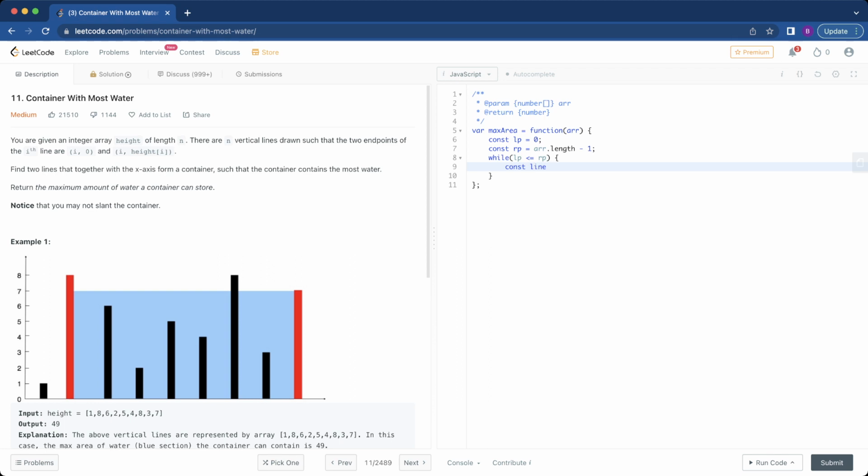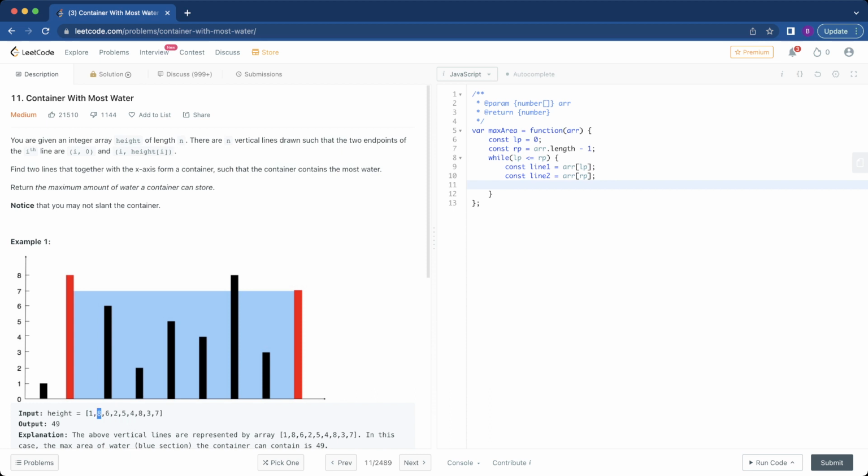Let me say line 1, which is the left line, is going to be array of left pointer, and line 2 equals array of right pointer. Then I'm going to calculate the distance between these two elements.